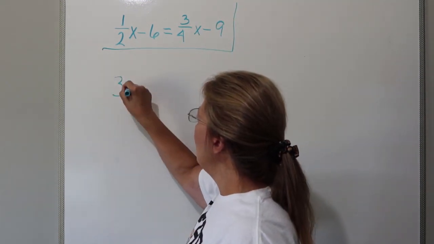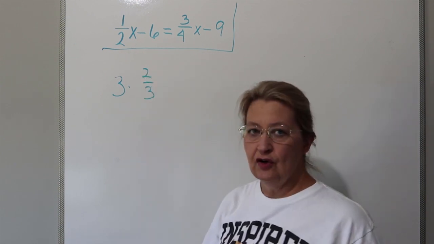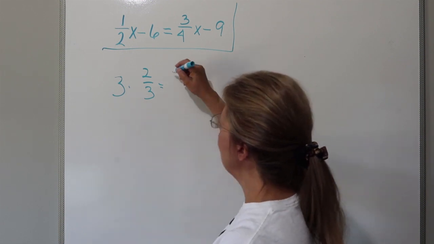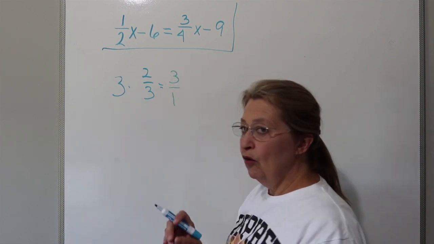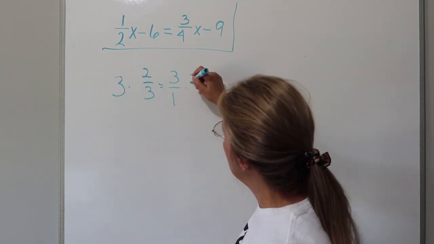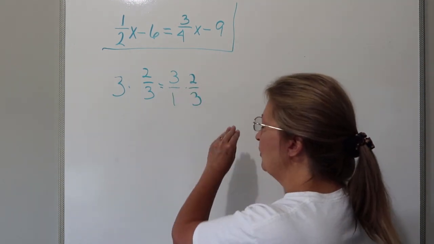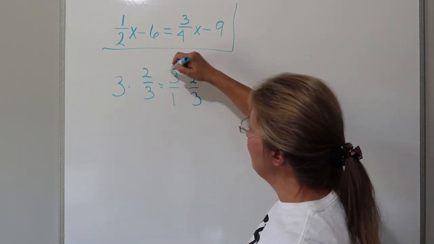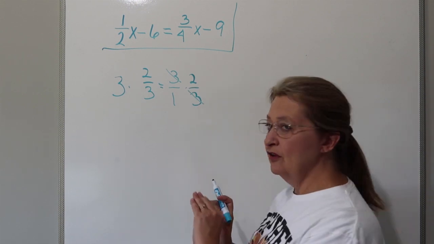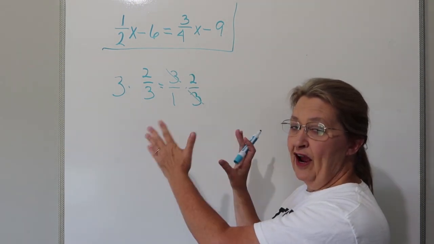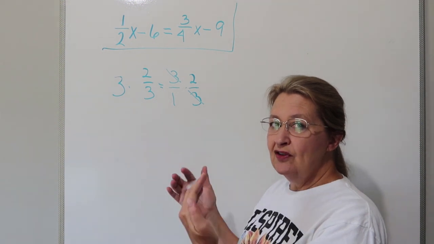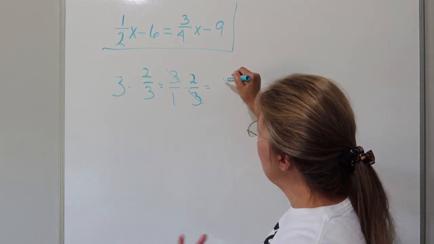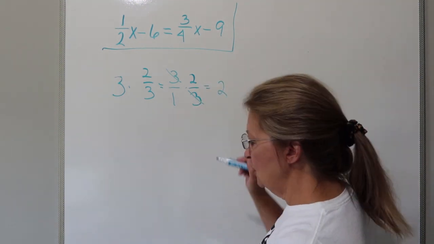Let's just say I want to multiply 3 times 2/3. How do you do that? Well, here's a whole number. So when you multiply a whole number times a fraction, you're going to put the whole number over 1, because when you multiply fractions, you multiply straight across the top and straight across the bottom. Now the thing is, now that you have the same number in the numerator and the denominator, even though they're in different fractions, they're multiplied together, so they divide out to 1. They reduce down. So what do you have left? 2 over 1, which is 2.